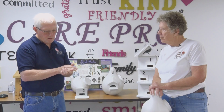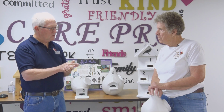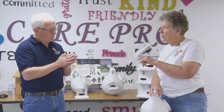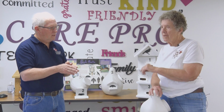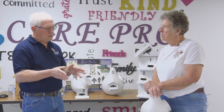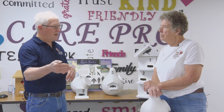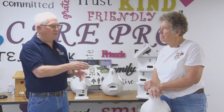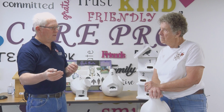They start incubating the day before the last egg is laid. Now, older Purple Martins will lay usually 5 to 7 eggs. 5 to 6 is the average. I think I asked you this before we started, but they lay 1 egg a day? They lay 1 egg a day. I didn't know that before. And for 4 or 5 days. So what we do now is we usually check the Purple Martin houses to see when that first egg is laid. So if we look and there's 4 eggs, we know that that first egg was laid 4 days prior. And we can record that date. And we know actually when those birds are supposed to hatch and when they're going to fledge 28 days later.